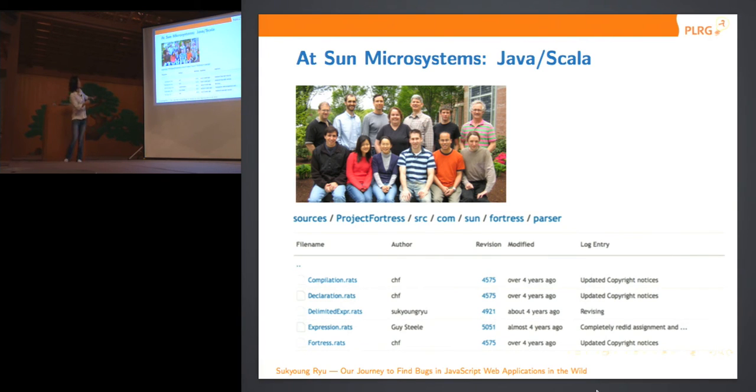And Guy's still here. He was our PI, and Guy was working on this cool DARPA project about helping people out there, scientists and engineers. Especially that project was a really big one, the high productivity computing systems project. And we are a very, very small part in that, working on designing a cool new language for the next generation called Fortress. Half of them were our graduate students and interns, and half of them were our cool members.